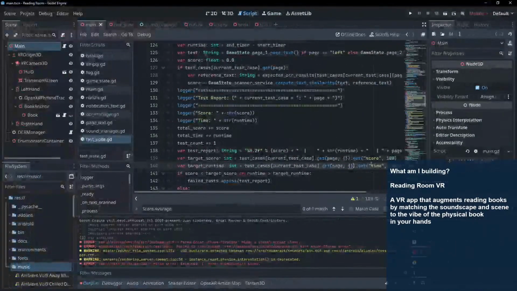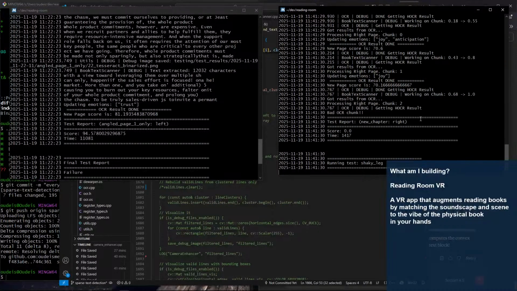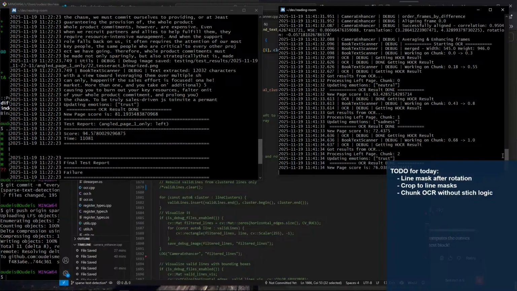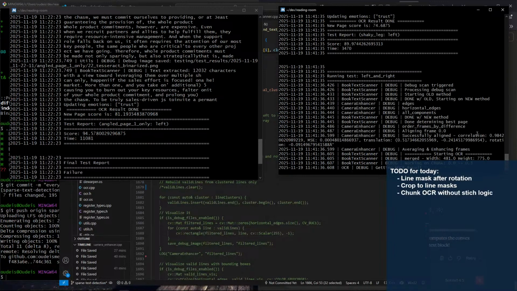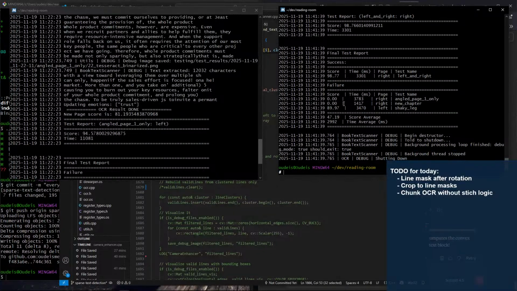And then in that dictionary, we then try to get score. And if we can't get the score, then we get the higher target. Now it should finish. There we go. And now we've got score of 0.